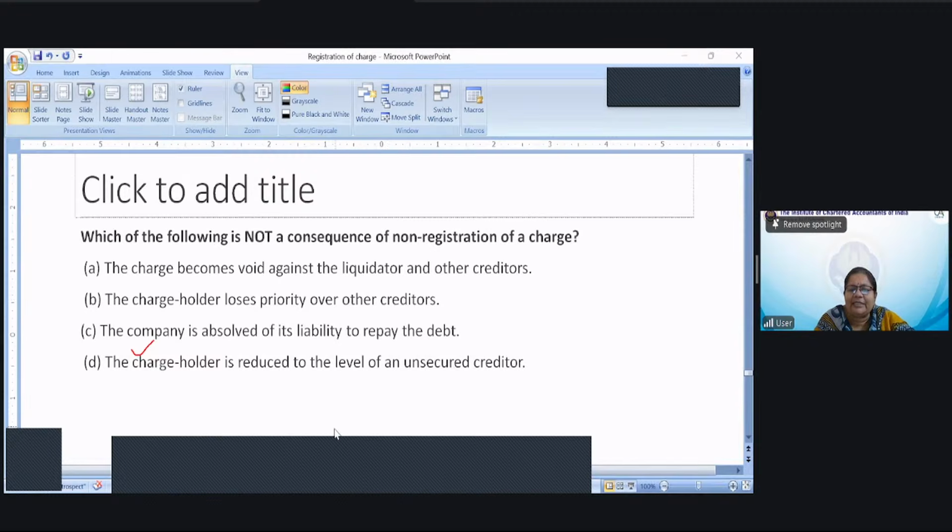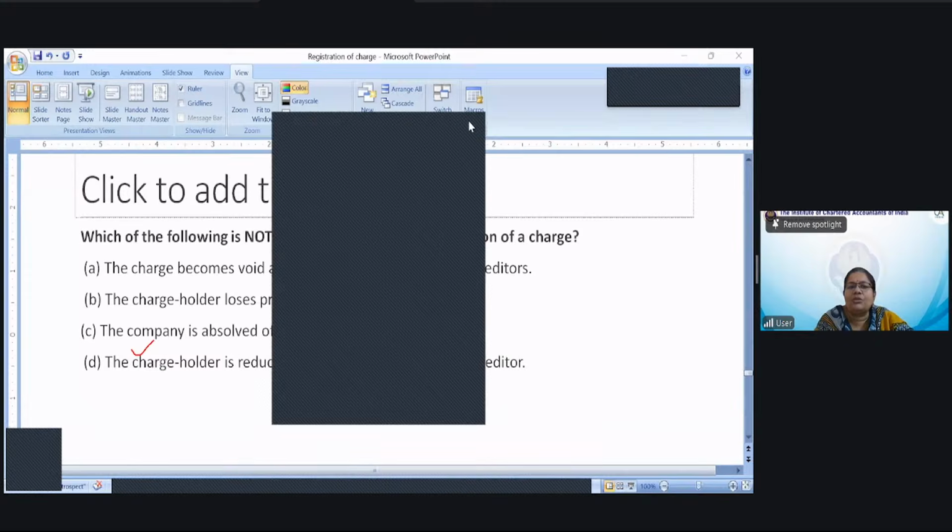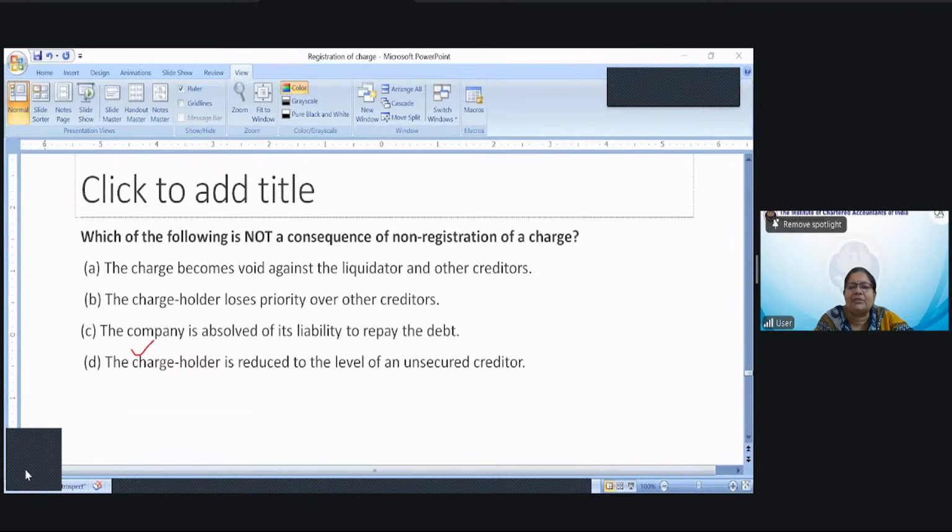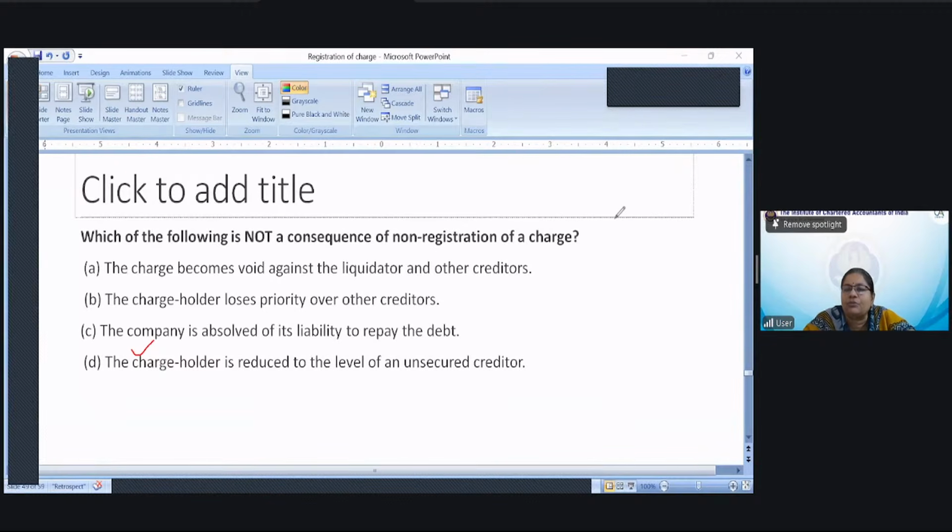Does it mean that he need not repay the debt? No. See, once you have taken a charge, you have taken a loan, you have to repay the debt. The company is absolved of its liability to repay the debt. This is wrong.